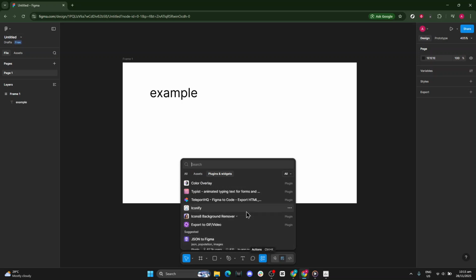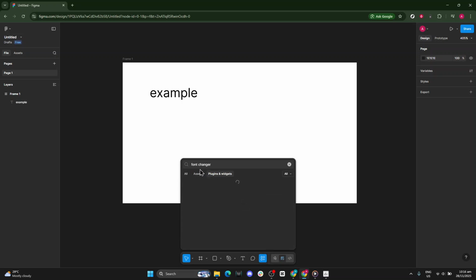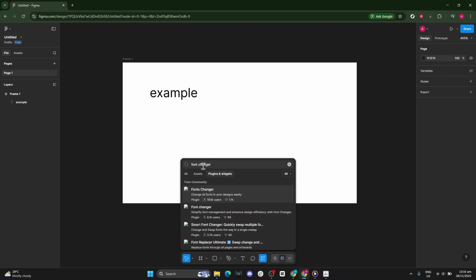With the action panel open, use the search field and type font changer. Searching is the fastest way to get exactly where you need to go, and the system will surface anything related to fonts with that keyword. Make sure the spelling is correct, and keep an eye out for an item labeled Fonts Changer or Font Changer. If your workspace filters results, the search will narrow down available tools that match your access level.